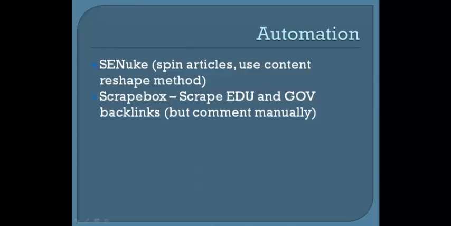I scrape it. But when it comes to commenting and blasting comments all over, let's say I get 1,000 .edu and .gov backlinks, I'm not going to blast to them. I'm going to send it to my outsourcer. She or he will read it. Then they will comment with a quality comment, because I'm not really looking to spam the .edu or .gov backlinks or blogs. I'm looking to add valuable content that is going to be staying there for years to come.